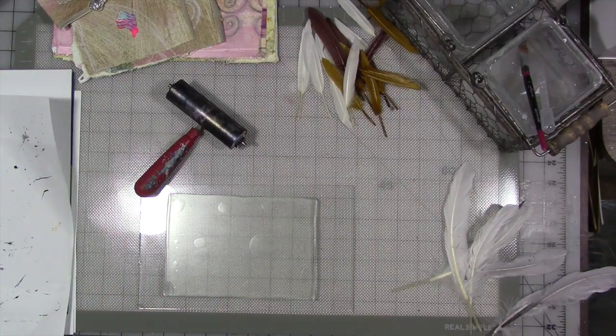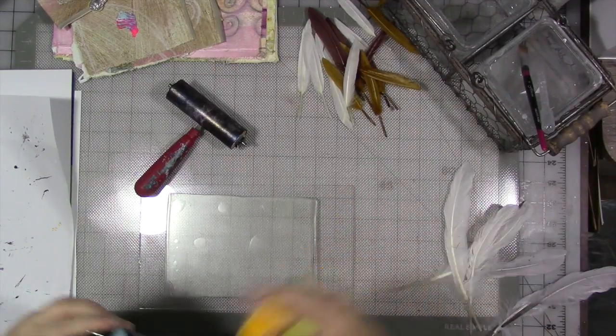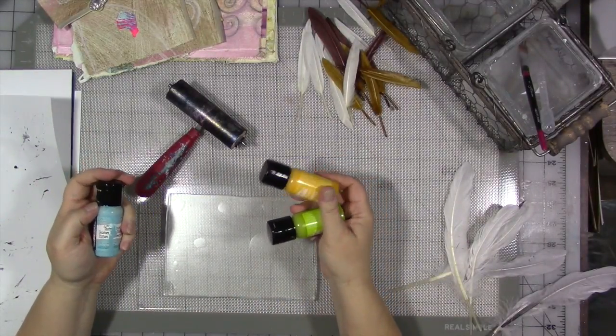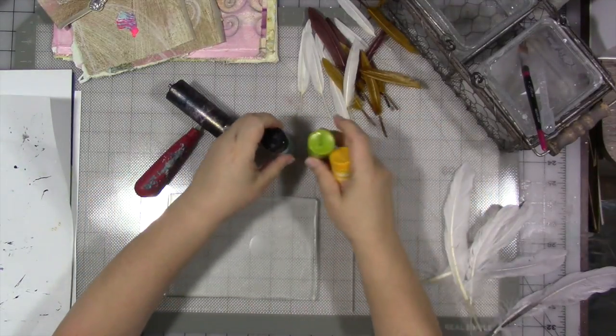So the first thing we're gonna do is pick a couple colors to put out on our jelly plate. I'm gonna pick colors that go well together. At the moment, I am really trying to use up some old distress paint and craft store paint, so I've been picking from there. These are Adirondack paints and distress paints. And pick colors that go together.